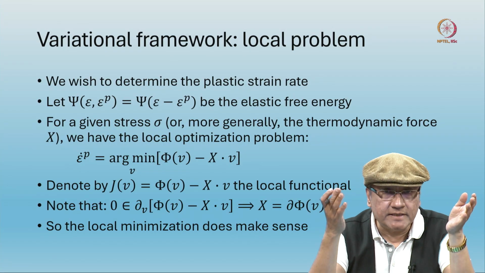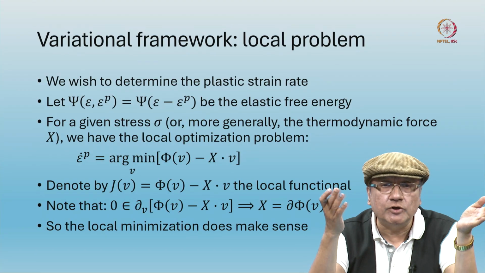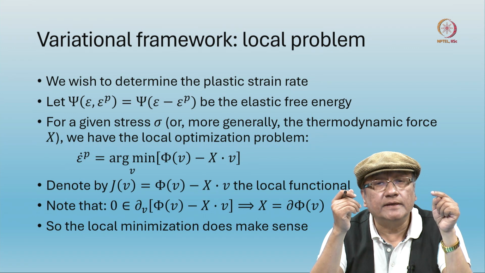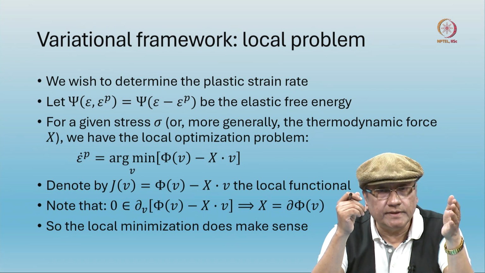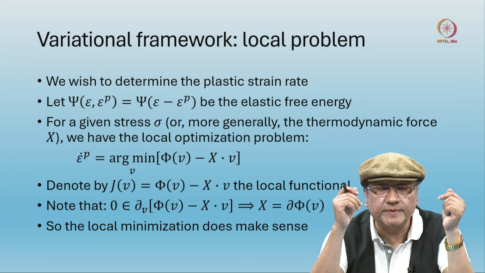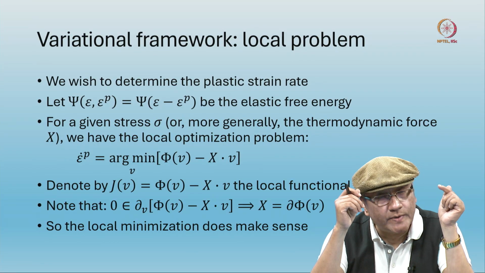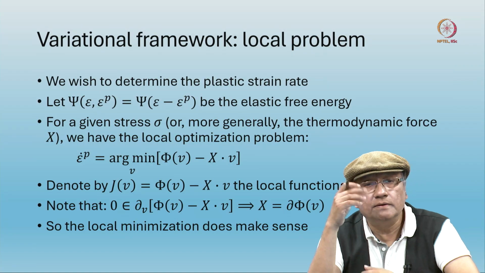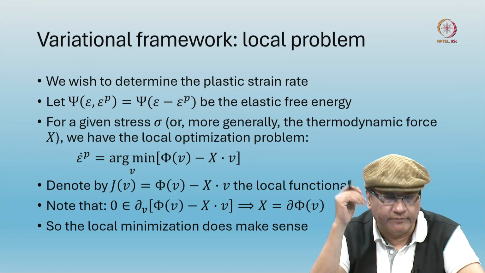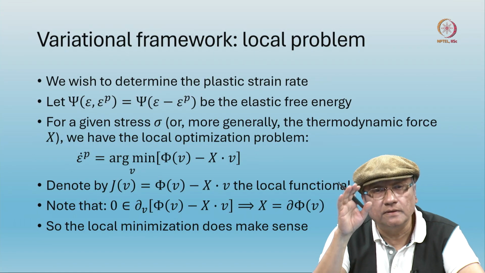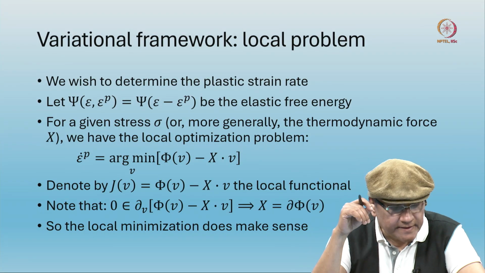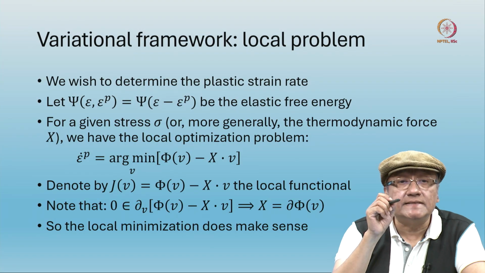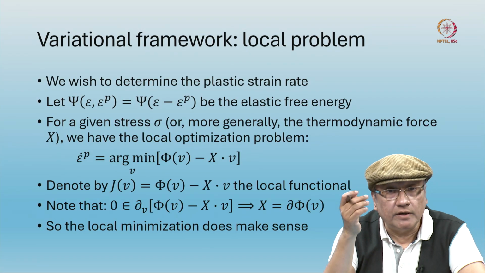Now, alpha can just consist of epsilon p dot in many cases, because if you recall, many of the hardening variables, including the kinematic hardening as well as isotropic hardening, are also expressed in terms of epsilon p dot. So, the plastic strain rate could be enough to determine all these different parts of alpha.